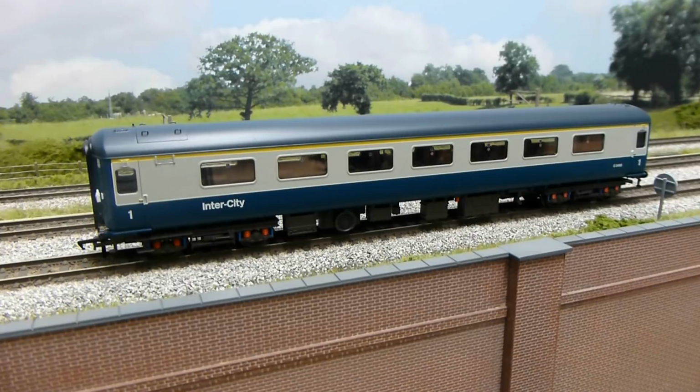I'll take a closer look at this coach and go through the bits of detail, how it looks, what I think, and we'll also have a look at the interior with the body off.